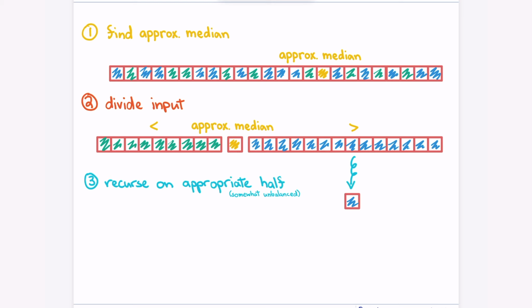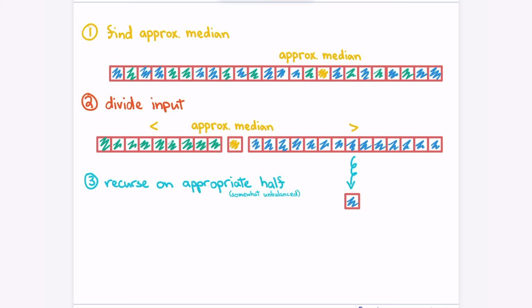Last time you always knew your element was n over 2, right in the middle. This time, as you do the comparison, you need to figure out what its rank is, so that when you recurse on the appropriate half, this might be rank some L. L is somewhere between n over 10 and 9n over 10. So if you recurse on the right side, you need to go to k minus L, whatever L is. L is not necessarily n over 2. But by the time you've done this dividing into two sides, you know exactly where it is. So L is easy to get.